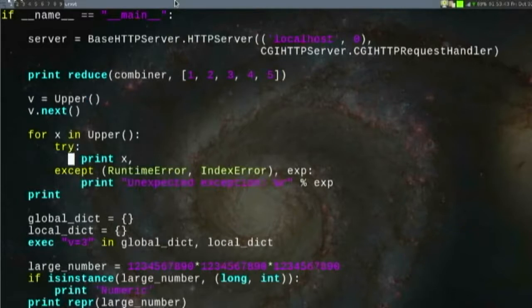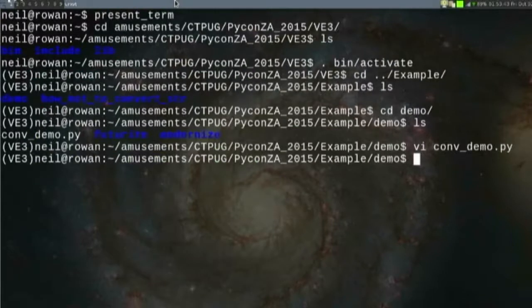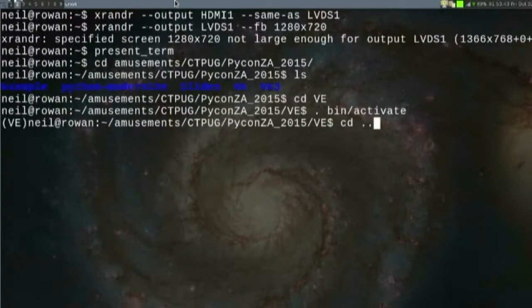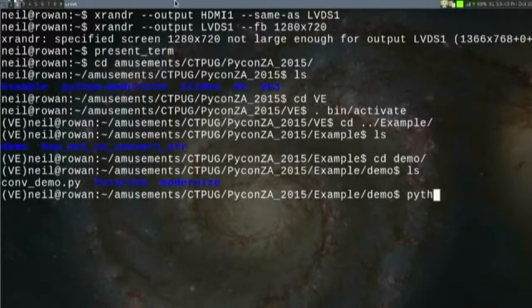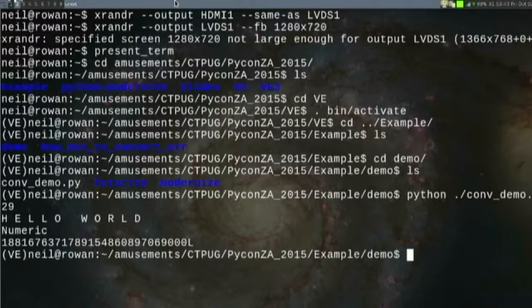We have an iterator, and we do a couple of things with the iterator. We use an old style way of catching exceptions. We do an exec statement because that's changed. And we do a very large number, which comes to a Python long, because we want that. This is Python 3, so I want to. If I run it on Python 2, it does various stuff and gives me output.